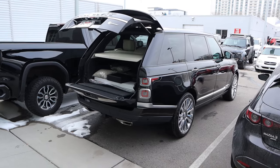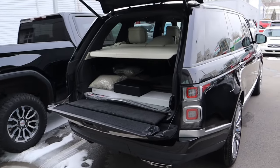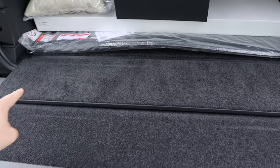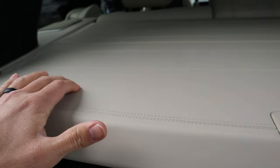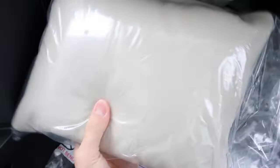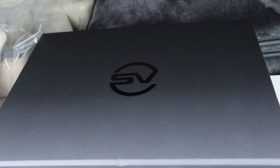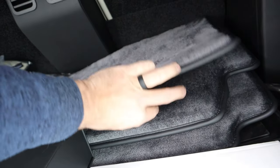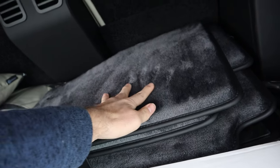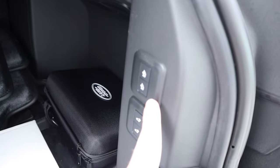At the rear we've got the power tailgate, which operates pretty much the same on both. It's a hallmark of Range Rovers — that double tailgate where you can sit on it, and it's got really nice carpeting which looks fantastic. Notice the cargo cover has stitching on it. I'm still shocked they would do that on a cargo cover. You also get pillows and everything with the fully loaded Range Rover, and the floor mats are absolutely plush.